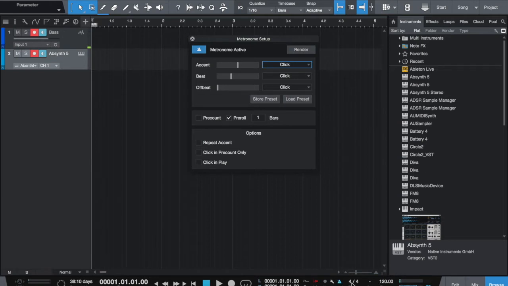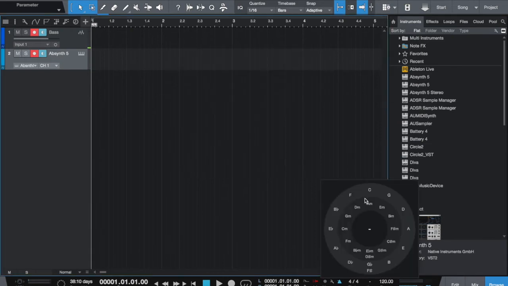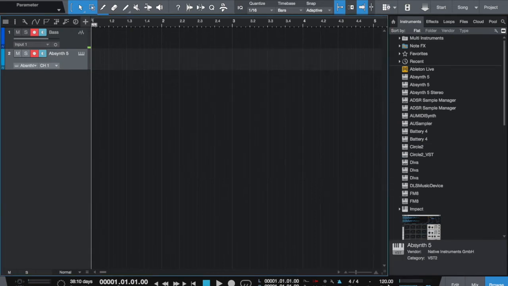Next to the metronome, there is a timing and a key setting where you can adjust the different aspects of your song in that way. You can also select the tempo. This here is your output meter, and this is just your output volume master from the master fader.